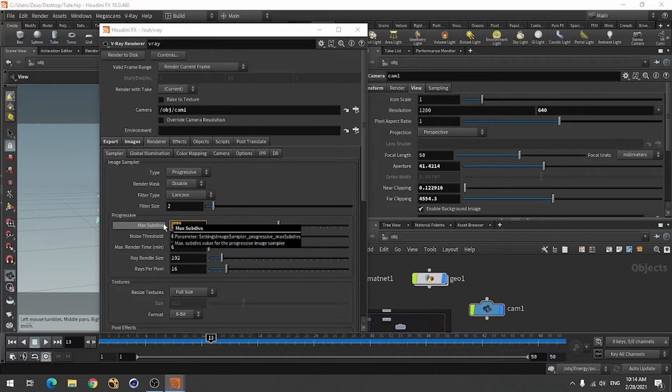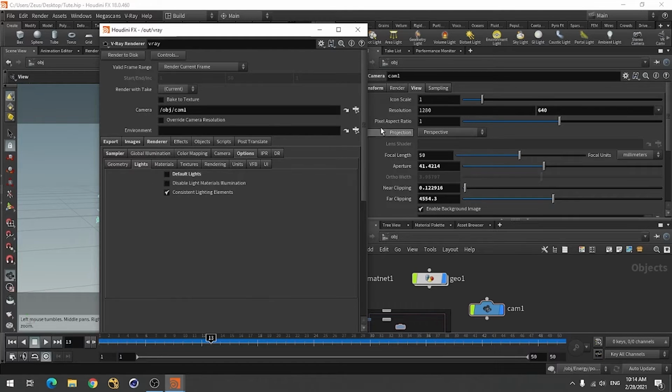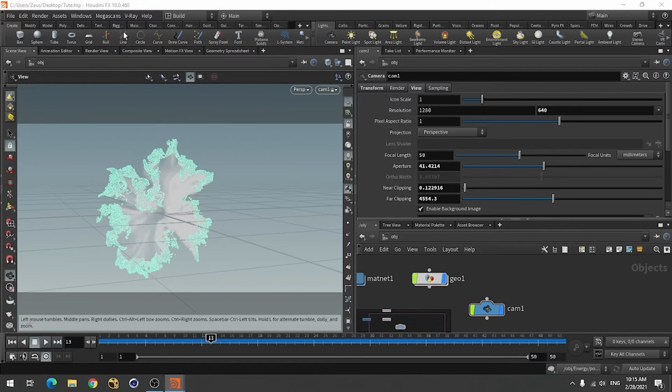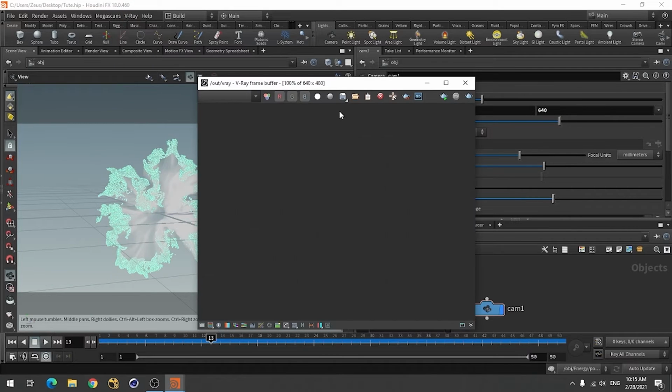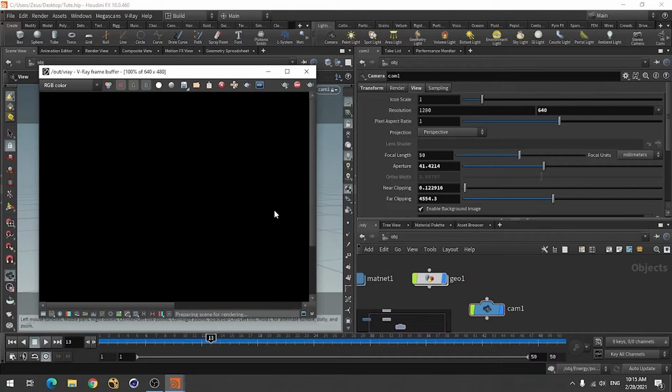Let's go for 32. It's more than enough. And just disable the default light in V-Ray. Okay, now we are ready to render. So Control S and just render this.